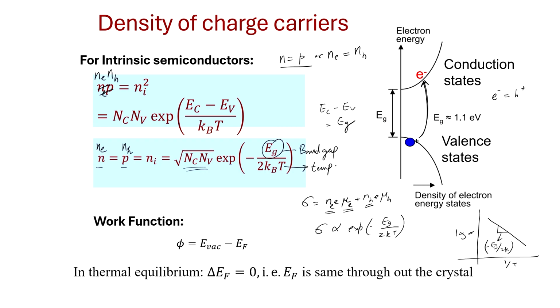And one must also remember Fermi level is like a potential energy. So when a semiconductor is in thermal equilibrium, delta EF must be equal to 0, which means the Fermi energy should be the same throughout the material; it should not change at all. Even though the material may have differences in composition or something else, as long as it is in thermal equilibrium, the Fermi level will remain constant. The relative position of the other bands, conduction and valence band, with respect to the Fermi level may alter, but it is the Fermi level that will remain the same throughout the crystal in the state of thermal equilibrium.